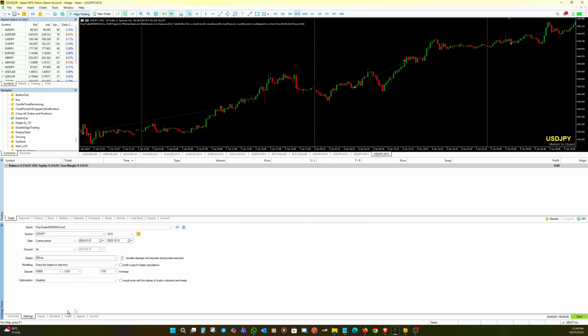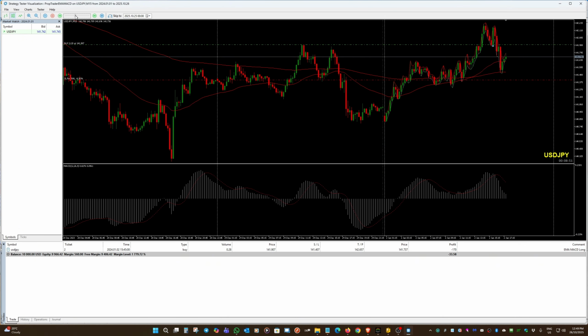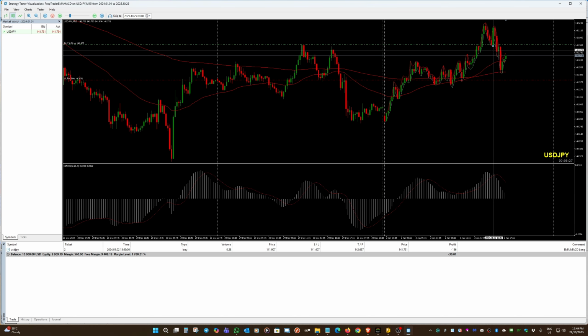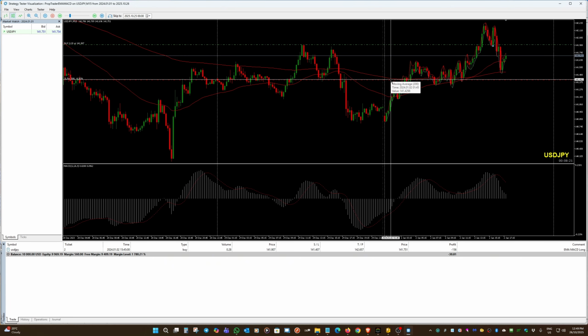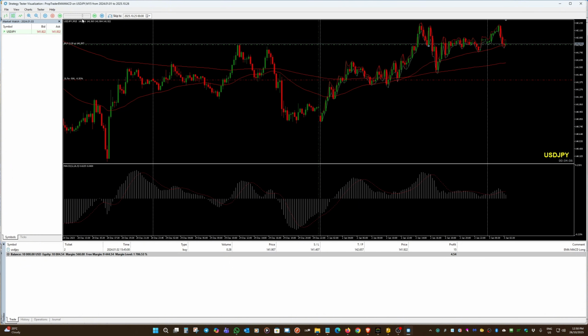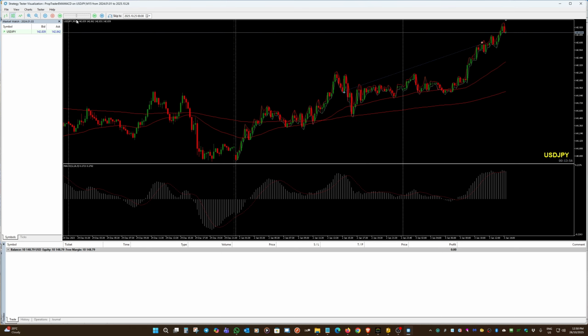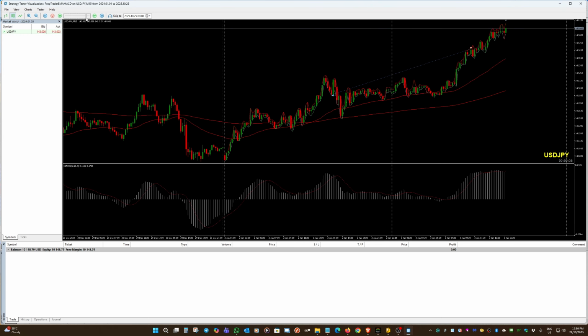Okay, now the next test is visual mode. We want to see that it is actually following the rules correctly, entering and exiting at the correct times. Okay, this is 15:45, so the entry time was way after 1, which is just back here next to the overnight line. Let's check to see when it actually exits though, if that works. Okay, it didn't actually exit at 2300, so there is some sort of a bug in the code there that we need to sort out.